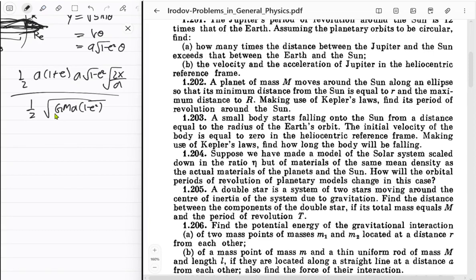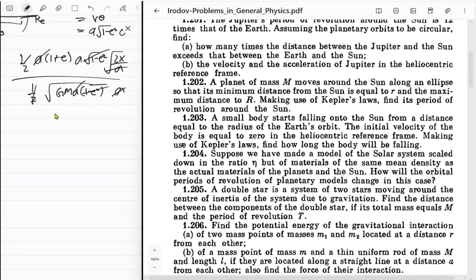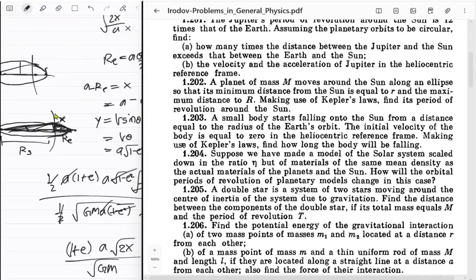Of course, I could have gone wrong. It has to be the thing. This is B, this thing is something we don't know what that thing actually is. This should work out, most likely. So let's see what happens. This cancels, and this also cancels. Cool. This square root comes down, just A over here. Okay, perfect. This cancels with that. Awesome. This half cancels. It's got like 1 plus E times A square root of 2x over square root of GM. Now A is just, right, this whole thing.